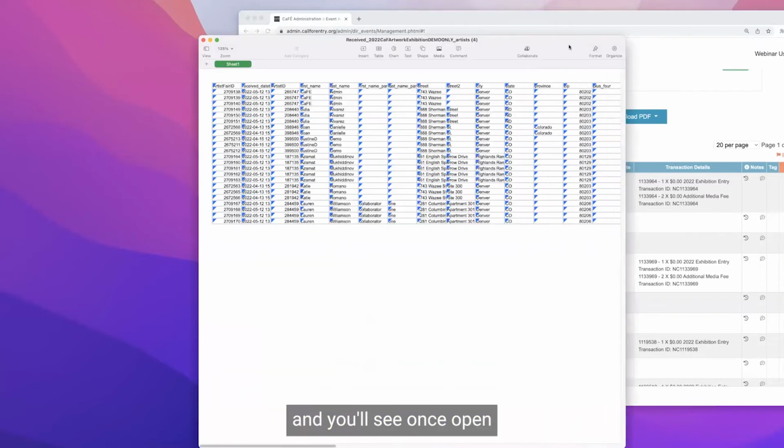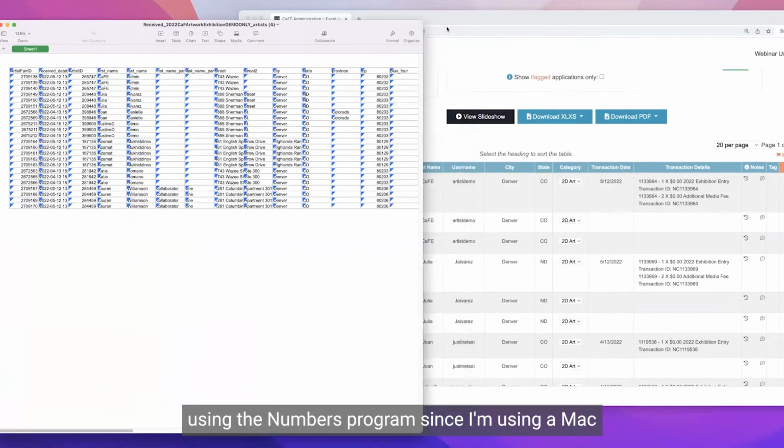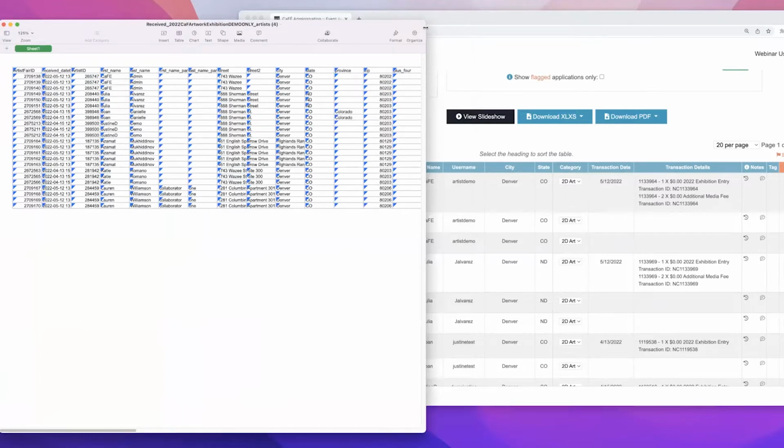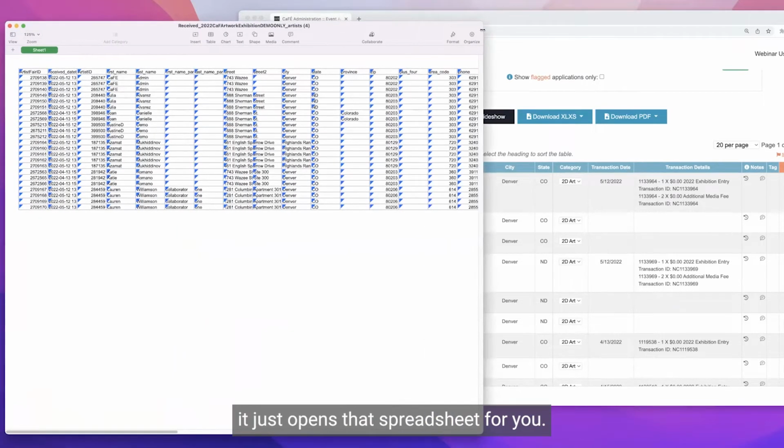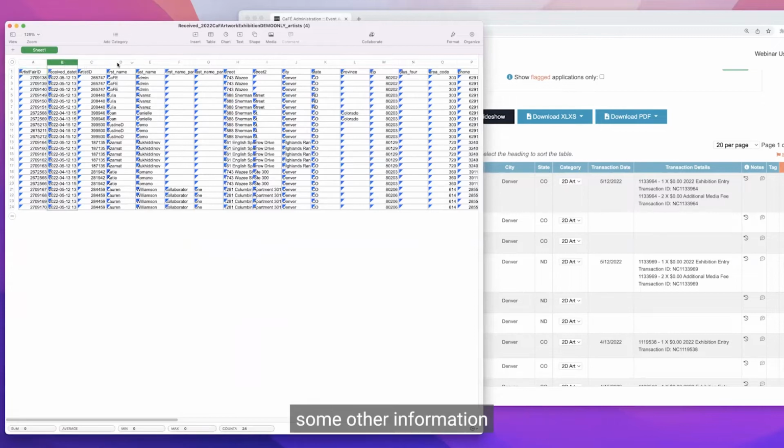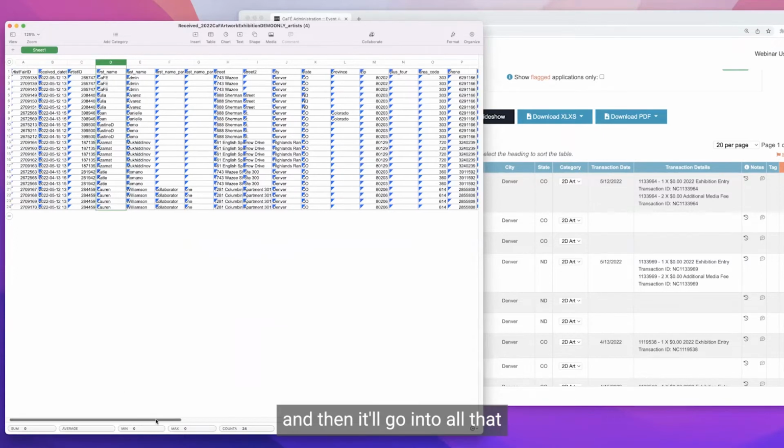And you'll see once open, this is using the Numbers program since I'm using a Mac. And you'll see it just opens that spreadsheet for you. So you'll see we have the artist ID number on the left. We have the date that they applied, some other information, first and last name, and then it'll go into all that contact information.